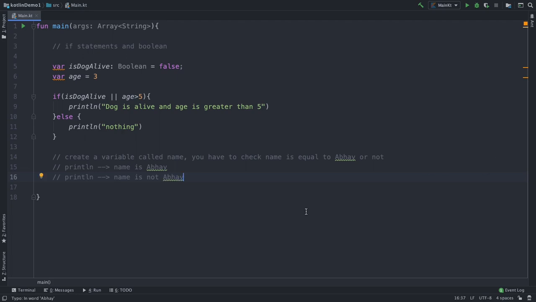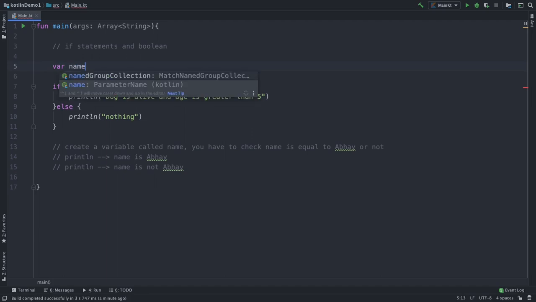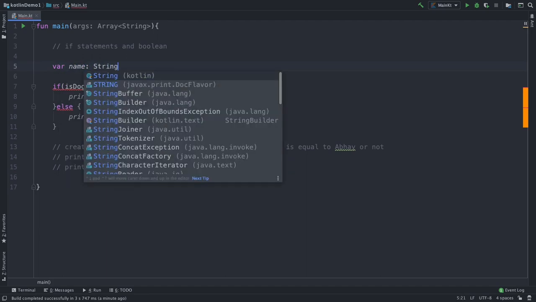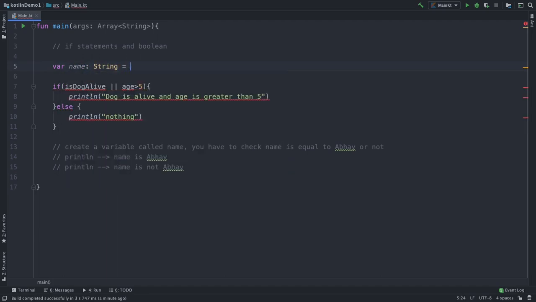Okay, so I hope you got this on your own. Let's get rid of all these. Let's call it var name, and define this to be String, and this is equal to, let's say, Ravi. Now if name is, and here we use double equal sign because we have to check whether this thing is equal to this or not.